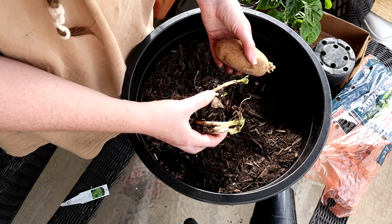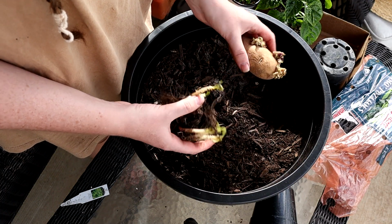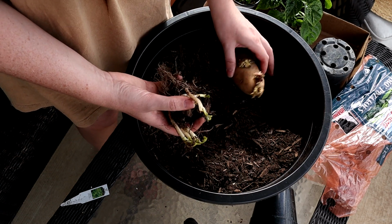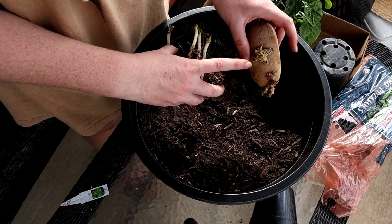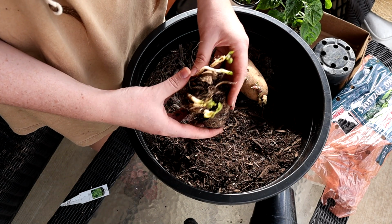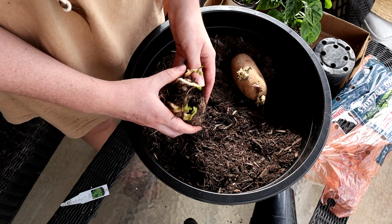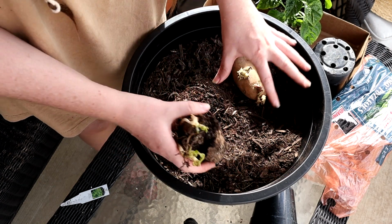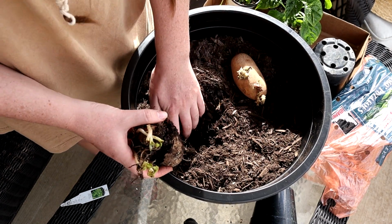So we're gonna attempt to grow potatoes, but I've never done this before, so this is kind of an experimental vegetable that we're gonna try. So I'm gonna put 2 potatoes in just because these already have a couple eyes. This one we pulled out of our garden that already sprouted, so I'm just gonna stick them in the soil. I think for one potato, a bunch grows depending on the size of the pot that you have them in.